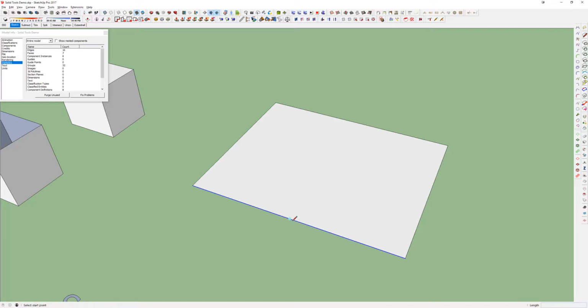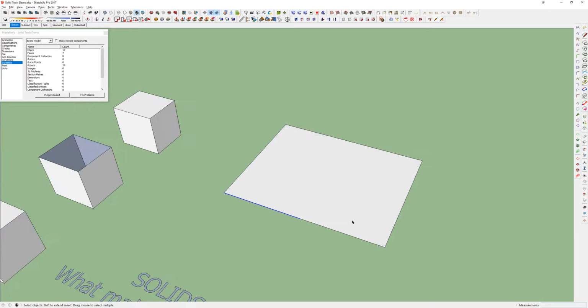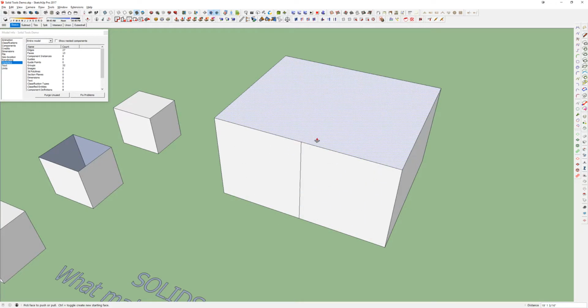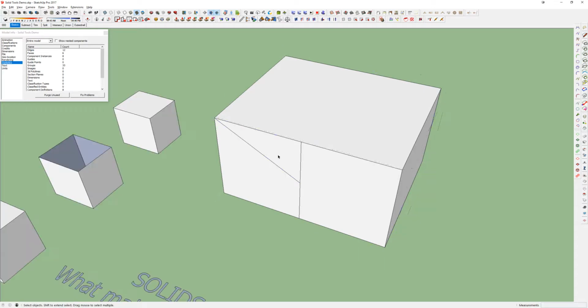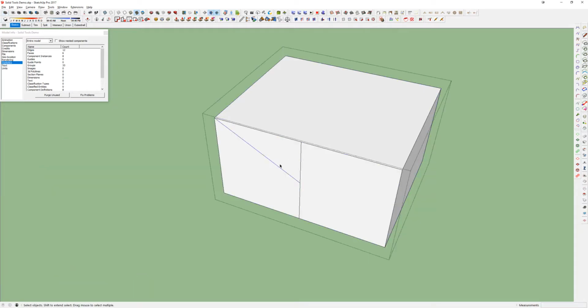But just in case it does stay split, like this, you can see that if I were to push-pull this, it creates this line right down the middle. As we talked about, if I were to make this a group, you can see that this can start creating issues with errant geometry being in there. So we just really want to keep geometry as clean as possible.